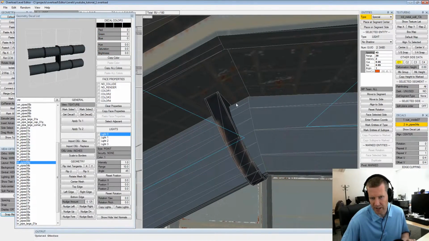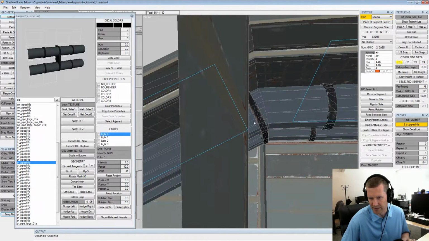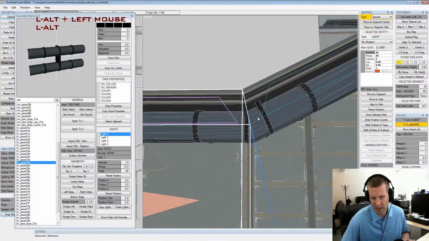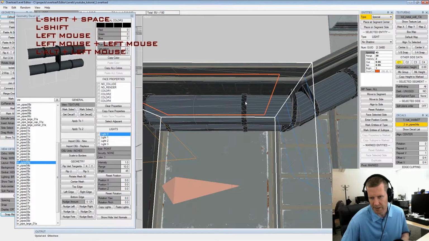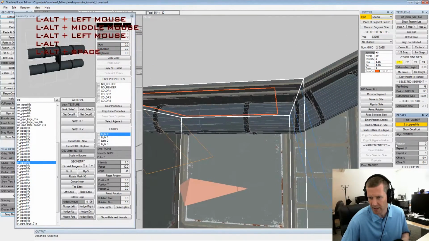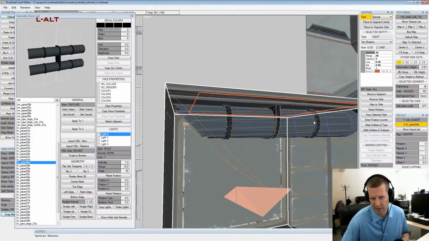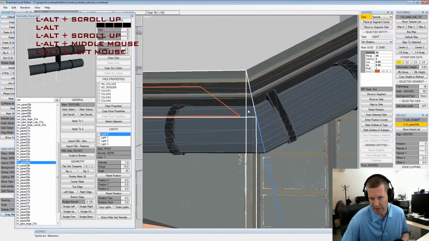If you have issues where this sort of thing is offset in a way that you don't like, you can use these offset buttons to move stuff around, but we don't have any clipping issues right there, so we're going to leave it alone. Oh, here we go. There's a nice example. So we're going to unmark things, make sure, and we're going to use offset. There we go. Now we're going to change the clipping on the orange side. Done. And that actually lines up perfectly.